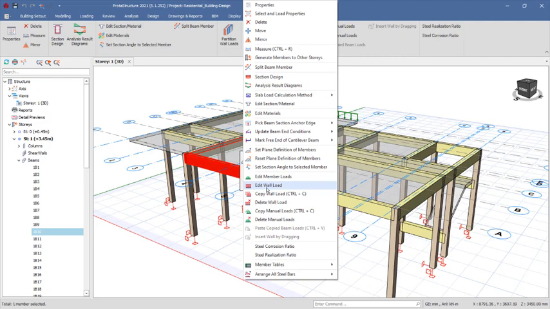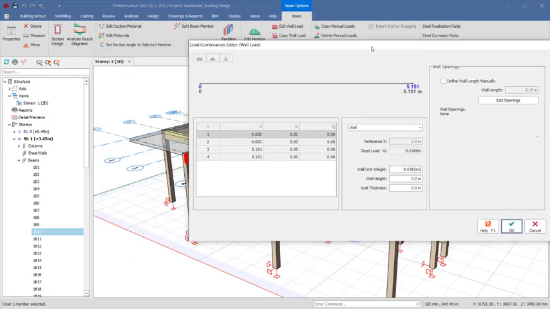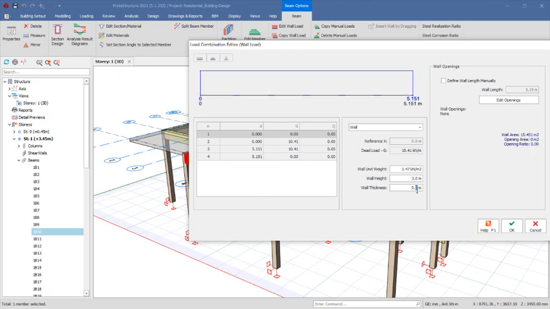We'll come to edit wall load right there. In this dialog, the wall unit weight is normally about 2.5, and once you add the thickness of plaster, painting and other finishing on it, make it 3.47 right there. The story height is 3 meters and the wall thickness is 225. So this makes up a total dead load of 10.41 kilonewton per meter run, right?